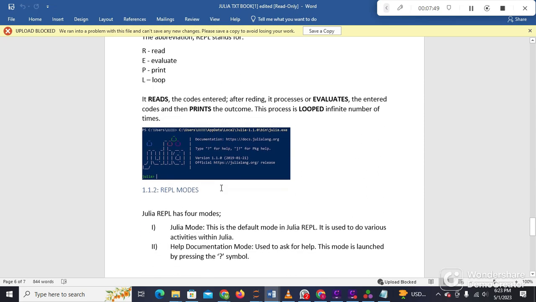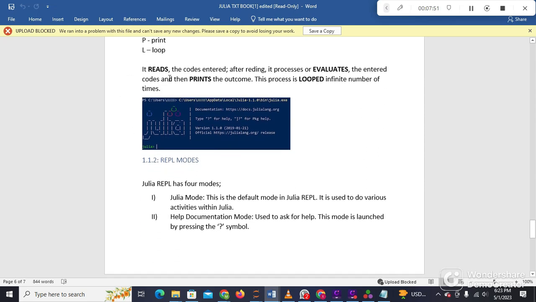Let's see. This statement says it reads the codes entered. After reading, it processes or evaluates. The keywords are in bold and in capital. It evaluates the entered codes and then prints the outcome.